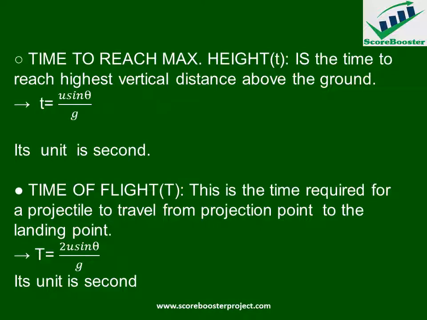Now the next term we shall be considering is the time to reach maximum height, usually represented by small t. It is the time to reach the highest vertical distance above the ground. Mathematically, the time to reach maximum height t is equal to u sine theta over g. Its unit is second.